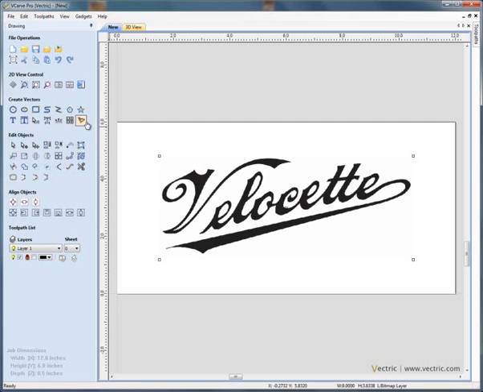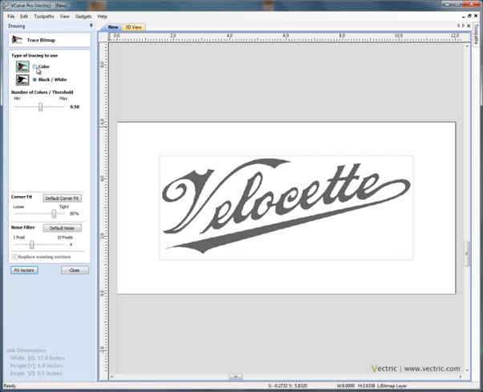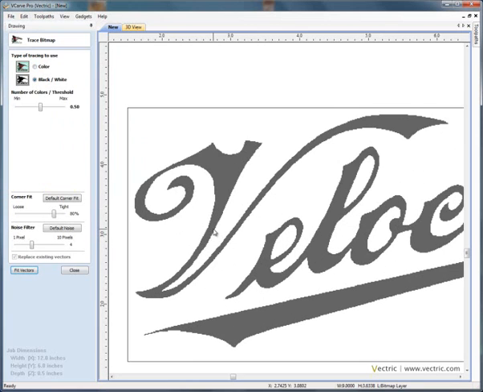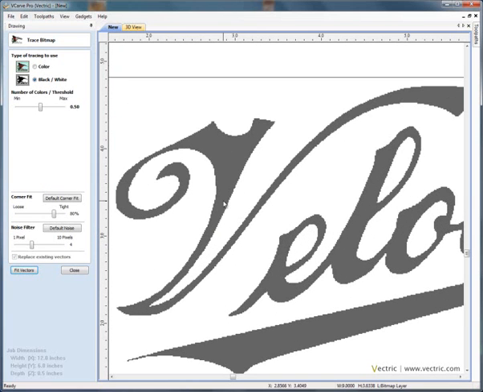We can now use the image tracing tool, so fit vectors to bitmap. Here we've got some options to work with color images or black and white images. The JPEG that we've just imported is a very simple black and white JPEG. If we zoom in, I'm just using the roller mouse button to zoom a little bit closer there on the V. Because it's a JPEG, you'll see that there's a number of different colors of grey to white at the boundaries of the image. This is caused by the compression routine for the JPEG file.